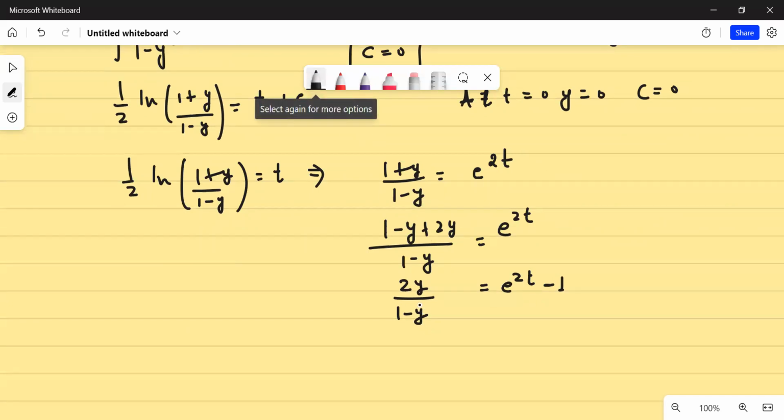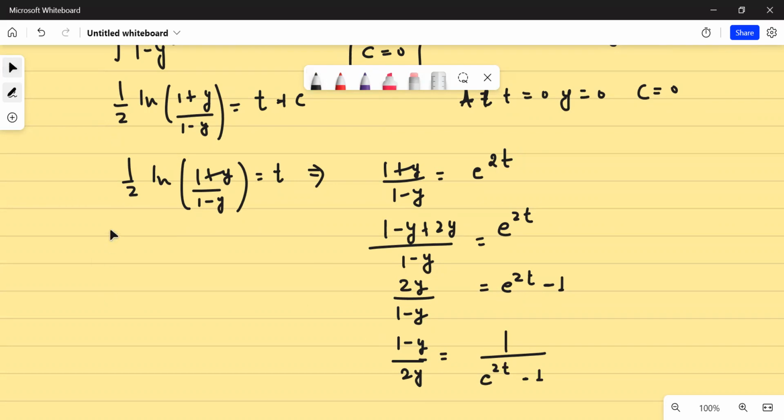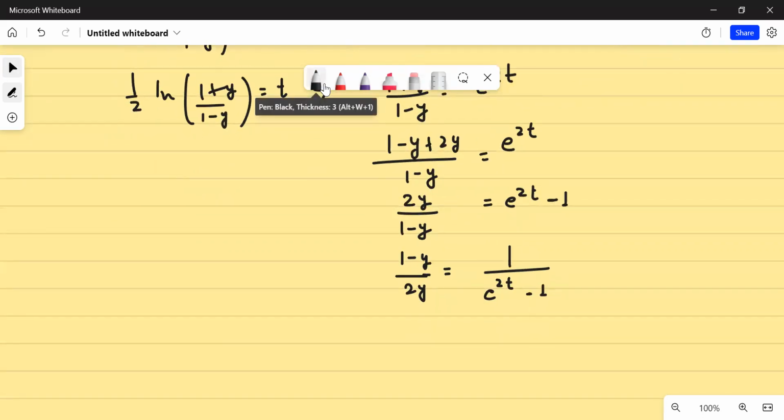So what I'll do, I'll try to take a reverse of it. So I'll write 1 upon y upon this 1 upon e to power 2t minus 1. So at least these problems get resolved, and this will be like 1 upon 2y, and this will be like minus 1 upon 2, 1 upon e to power 2t minus 1. Place it there, place it there.